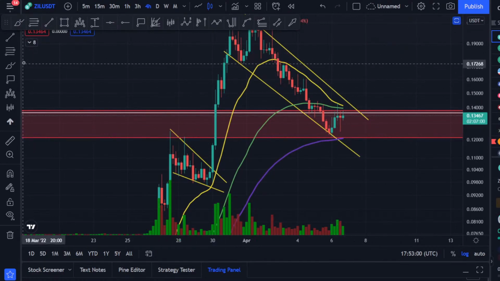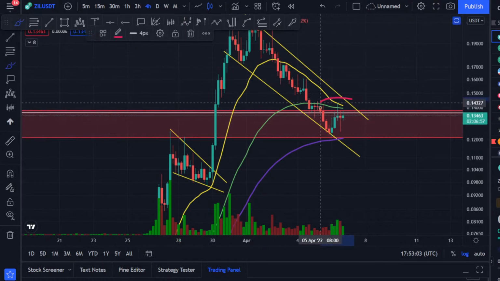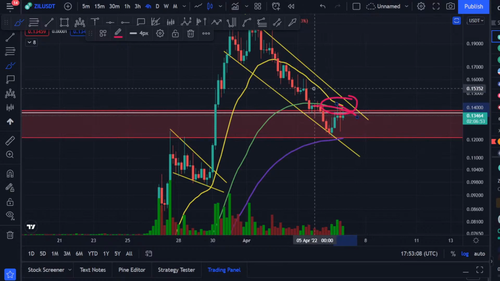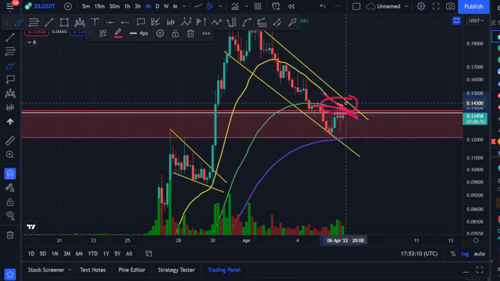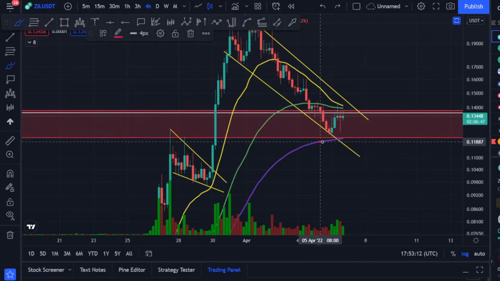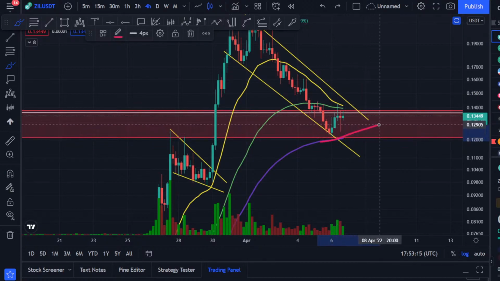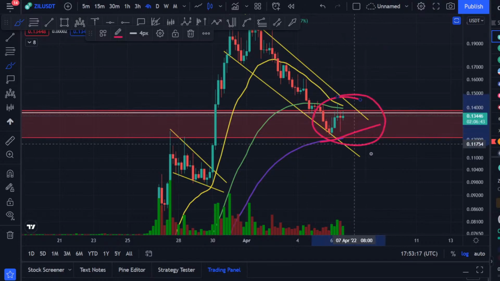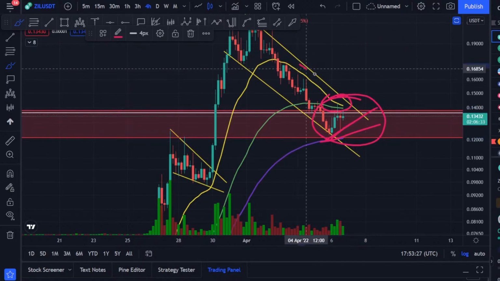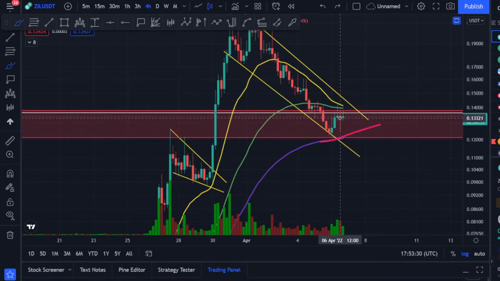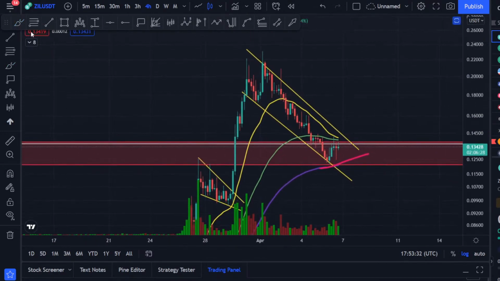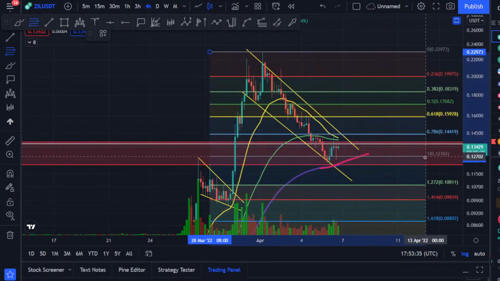Because you can see at the moment, in the 4-hourly time frame, the 20 and the 55 are coming in as a resistance. They're going to start moving downwards, and then you have the 100 moving average coming in as a support. So you have to look at what happens if the 100 moving average wins against the 20 and the 55. If the 100 moving average pushes the price and breaks this resistance, you're going to see a good pump towards the upside.